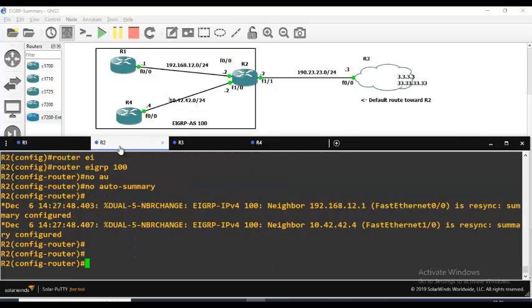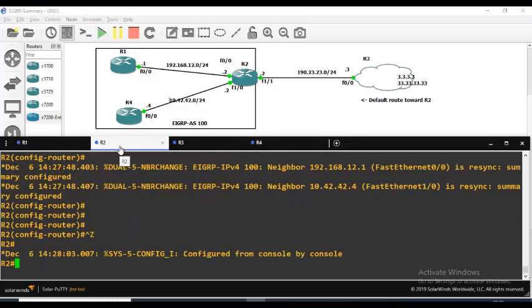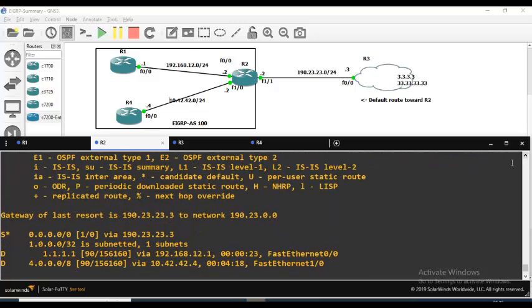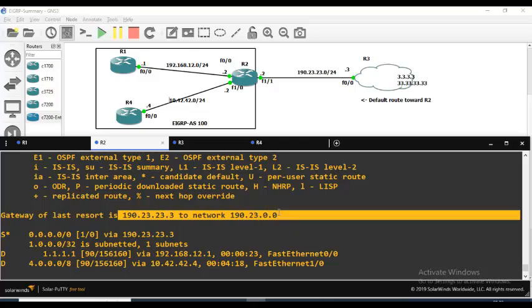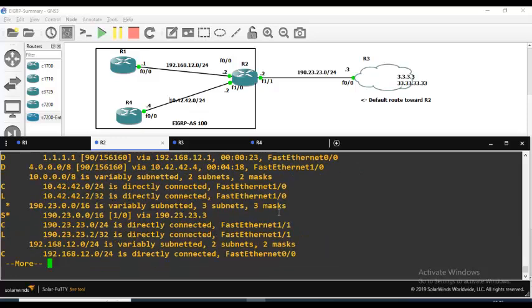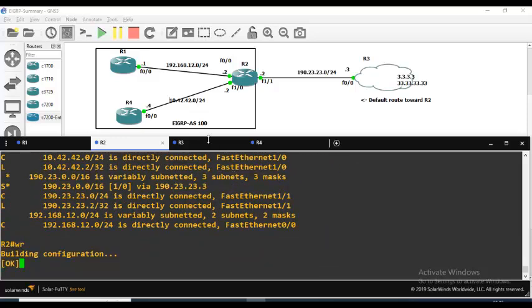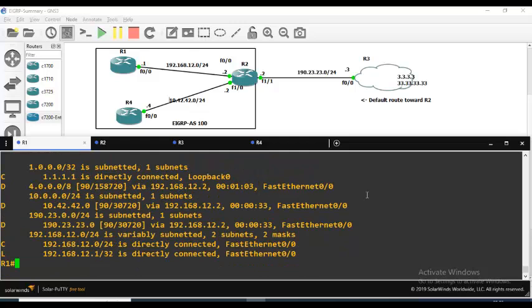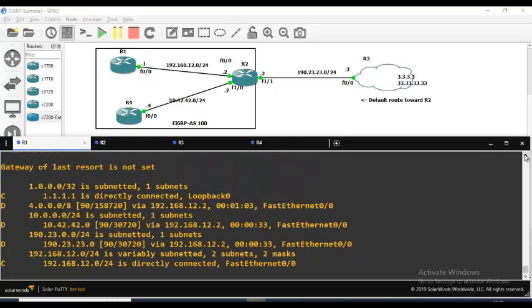What about R2? Show IP route. You see, it should show like this. Let me try doing. Oh, I'm not getting any default route now.